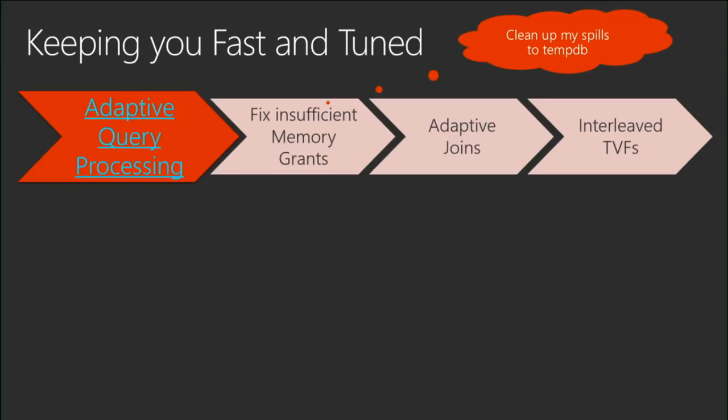Number one is memory grants. And if you've not seen this problem before, you will. The problem is that when people run queries that require sorts or hash joins, and SQL Server makes a decision to not give enough memory to those operations, what happens often is a spill to TempDB, which will show up as a symptom of an I/O completion wait type or heavy I/O to your TempDB database that you did not expect. With adaptive query processing in SQL 17, the optimizer can recognize that situation and, without recompiling your plan, on the next execution adjust the memory usage to avoid the TempDB I/O spill.